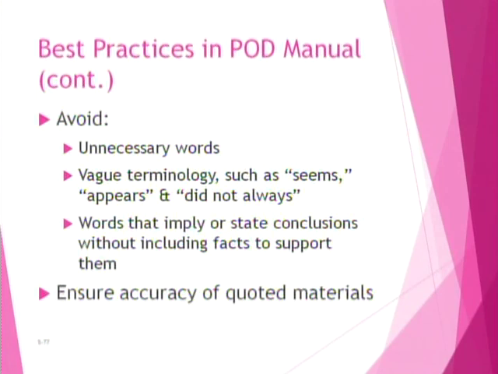Sometimes the more words we use will muddy the waters. Try to make sure that the words that we use, if we say it seems like, or it appears like, or did not always, those are very vague. Be very careful about words that imply or state conclusions without having the facts to back that up. If you're going to quote something, make sure you have it accurately quoted. If you're not sure that it's an accurate quote, then paraphrase it. So if you put something in quotes, make sure that it's exactly right.